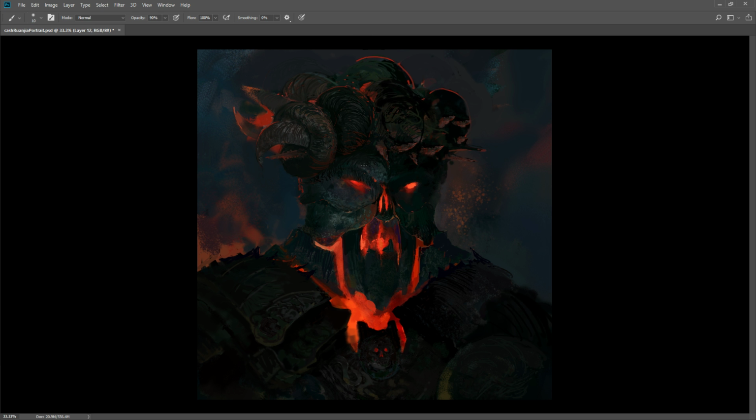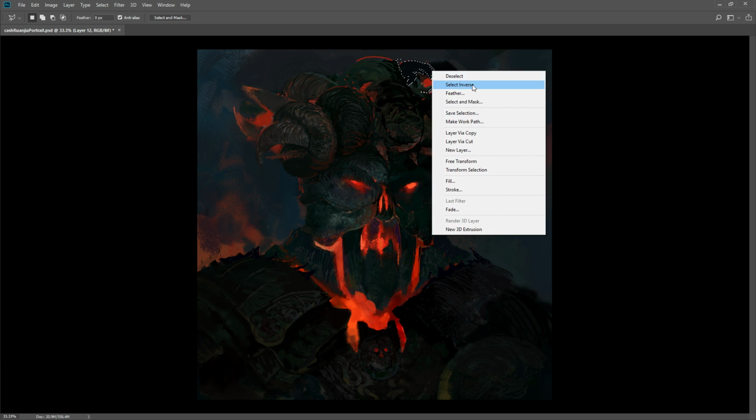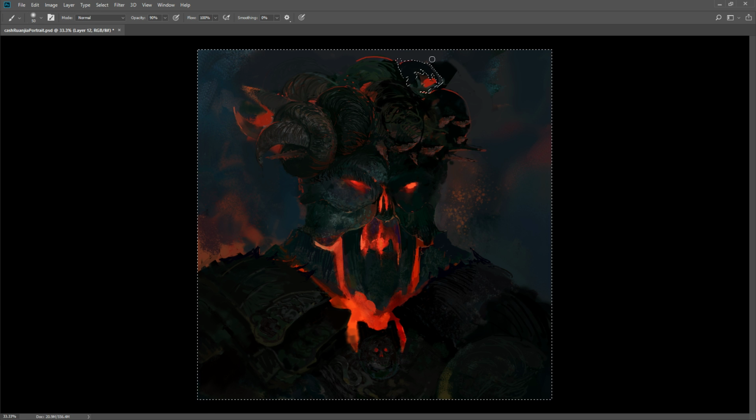I don't like this. I don't like that. I don't like this either. Let me see. I'm trying to make some changes to the top of his head to make him more sheep. I don't like the shape that it is right now. It just kind of looks like he's got a thing on top of his head.